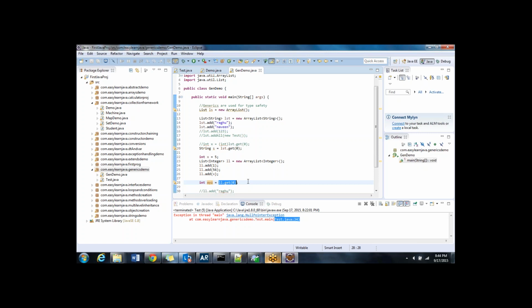At line number 26, the compiler has an additional step to perform. What is the additional step? It needs to convert the primitive to wrapper class. Now, if instead of using x as an int, you declare x as an Integer, then x is of type Integer, which is nothing but an object representation of primitive type.